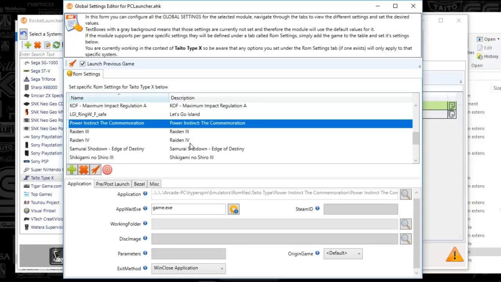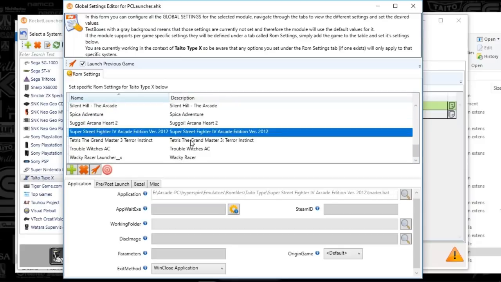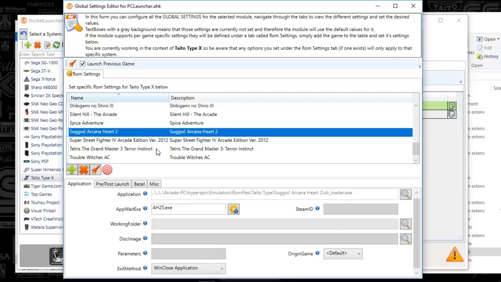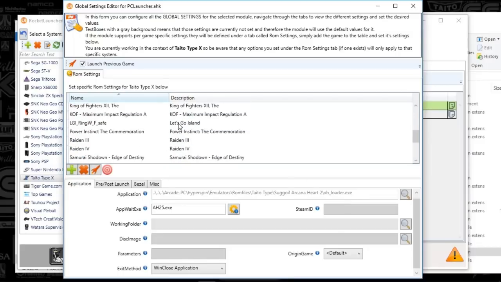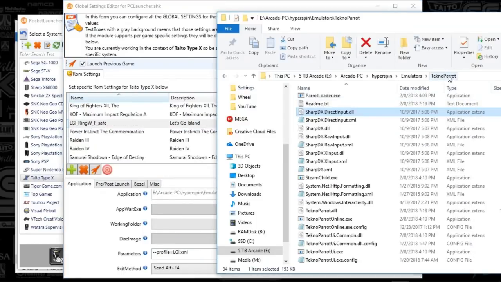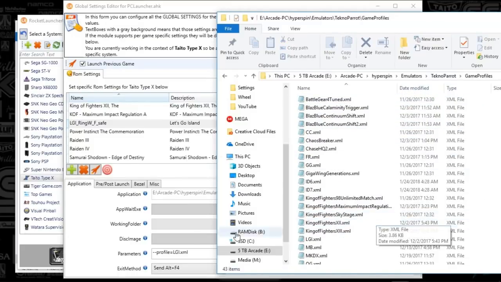I believe I've accomplished what we set out for. A lot of you guys have asked for this tutorial, and hopefully this doesn't bring you down. So you've got multiple ways: PC launcher, exe in the application path, or you can launch with the TechnoParrot exe, like I did here with Let's Go Island, and then the parameters are based on your TechnoParrot game folder.